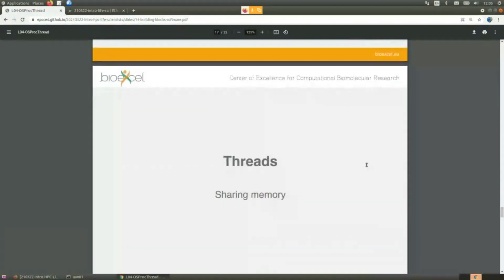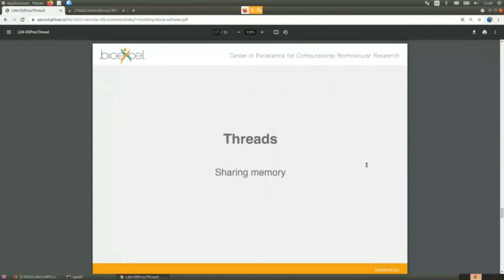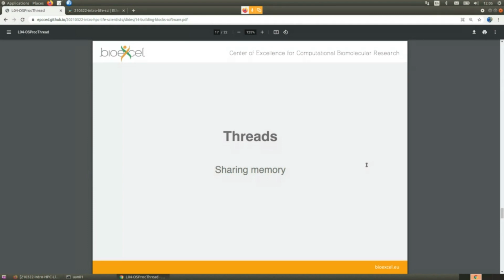So that's processes. The next thing to talk about is threads. And threads are essentially sub-jobs in a process. So let's say you've got a super large process, but there are 4 parts which are able to be done at the same time. Well, you could write the program such that that one process will use 4 threads.